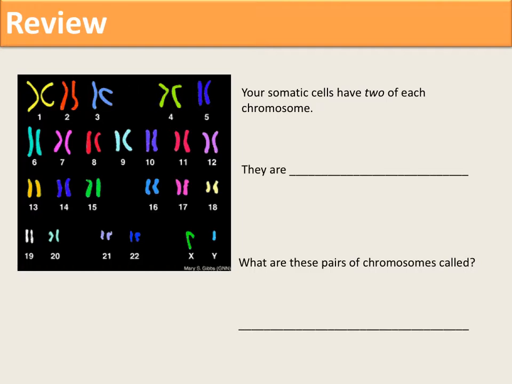Your somatic cells have two of each chromosome. Are they haploid or diploid? What do you think? Diploid. Remember, you are diploid. Now, you might be different than the rest of us. You might actually be haploid, but I don't think so. So your somatic cells have two copies, okay? One from mom, one from dad. Originally, you were a zygote. We were all, once upon a time, a single-celled fertilized egg. That egg is diploid.